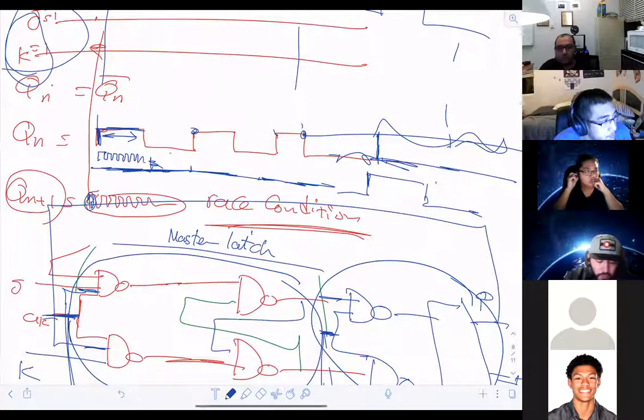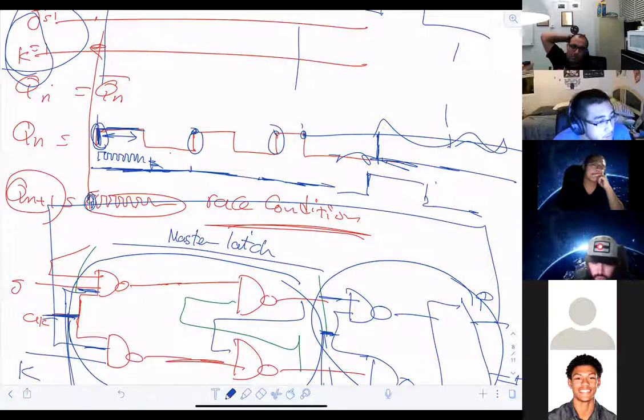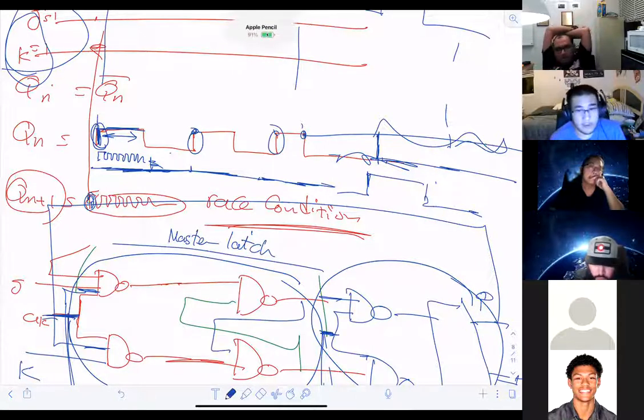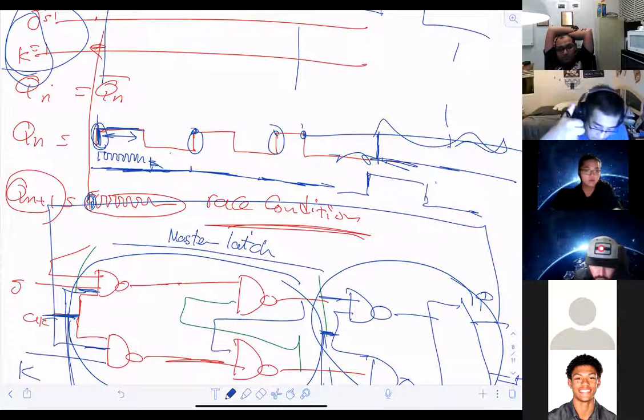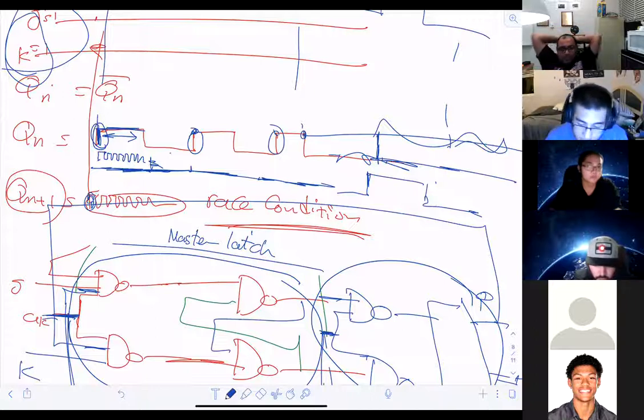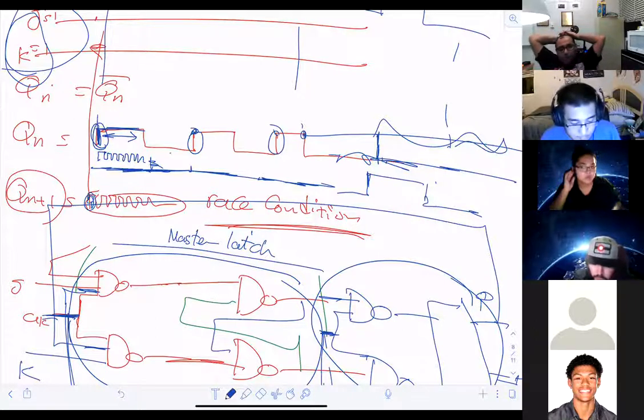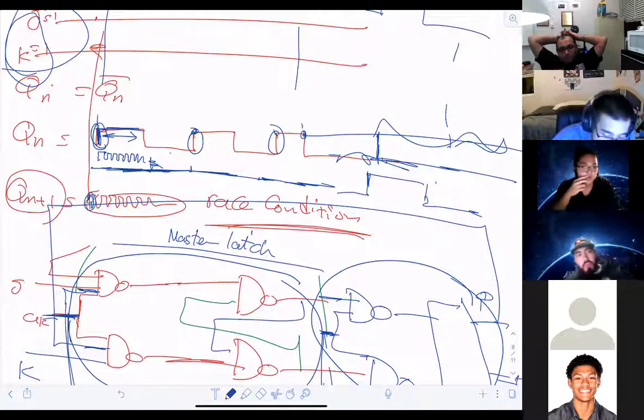That can cause device damage. That's why they wanted to fix it. So instead, it will be flipping every edge of the clock. Awesome. Sounds good? With practicing next time, it's going to make it a piece of cake. And moving from one to the other is going to be a piece of cake too. Sounds good?